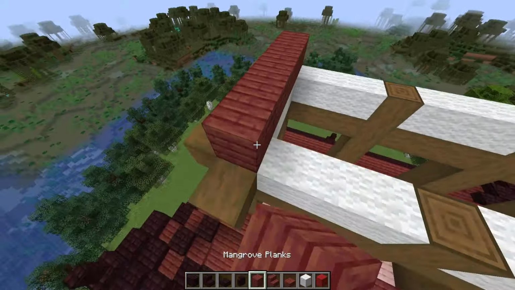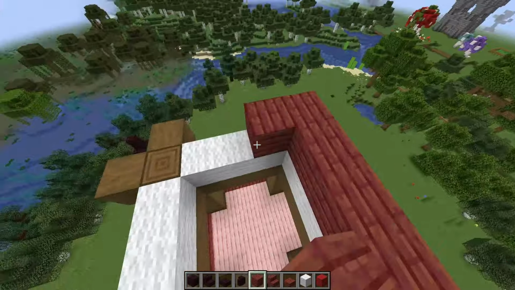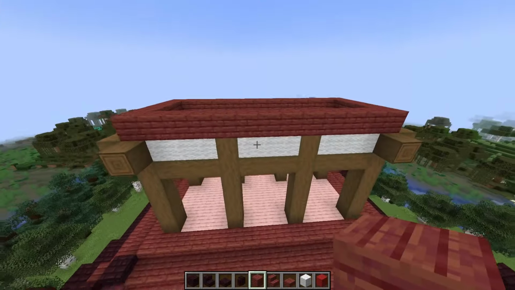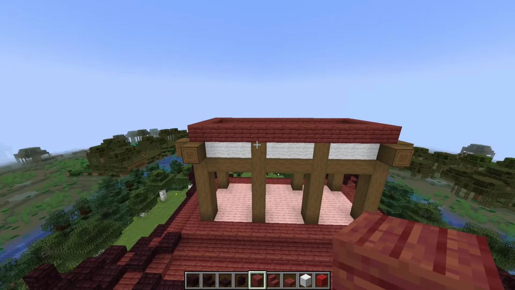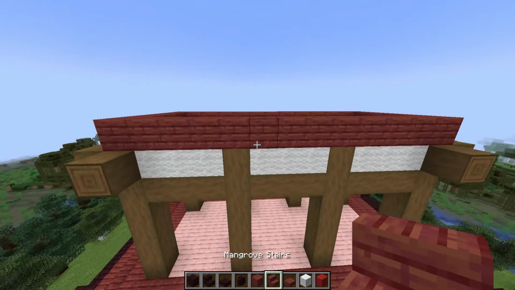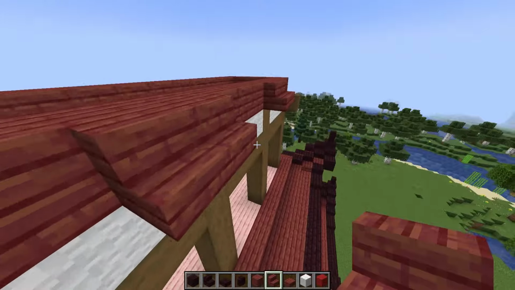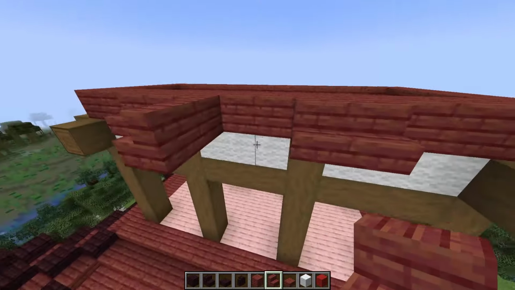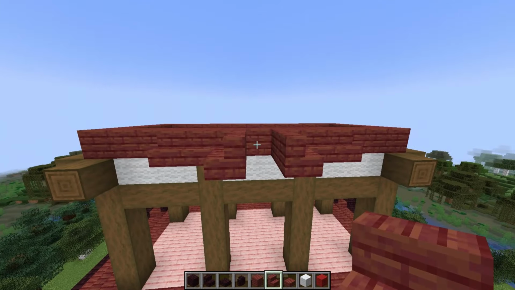I'm starting by placing a rectangle of mangrove planks all the way around this outside edge. We've got two smaller gables on this build, then two larger ones, and of course our swoopy points. So let's break it down and start on this smaller gable to begin with. I'm going to begin by placing in a couple of stairs here like this, and then I'm going to wrap these stairs around to join up. Just like that, we should have a 1 block gap in the center.